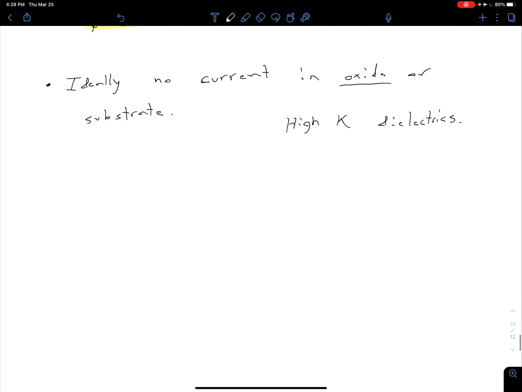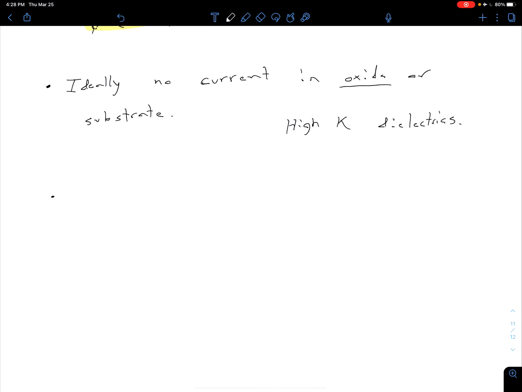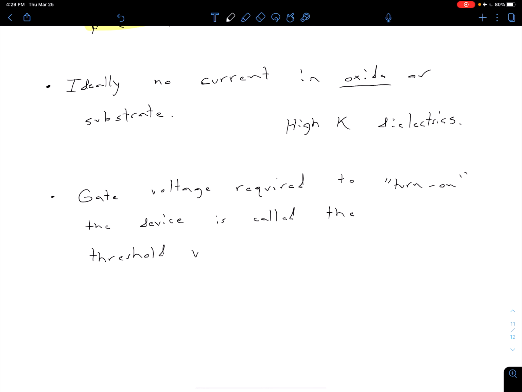Now let's revisit that idea of what gate voltage is required to turn on the device. How much is large enough? We have a special name for this voltage, and it's called our threshold voltage: the gate voltage required to turn on our device. In this case, it's required because we said it's an enhancement mode device. It's normally off. Again, we're going to call this our threshold voltage, and we're going to refer to this as VTN.